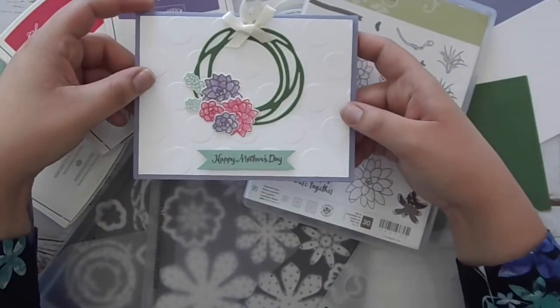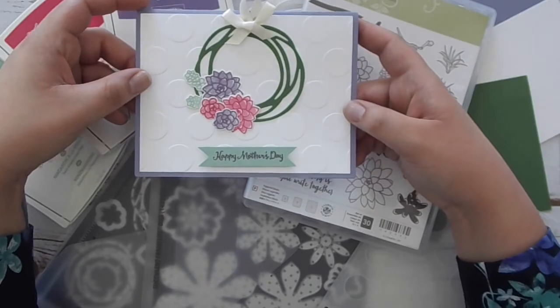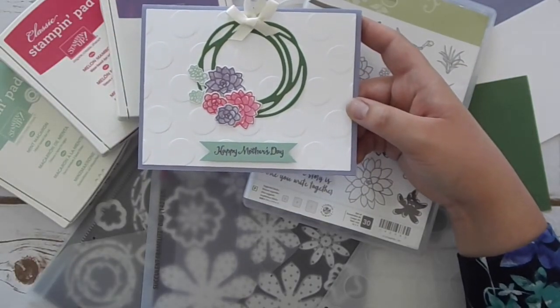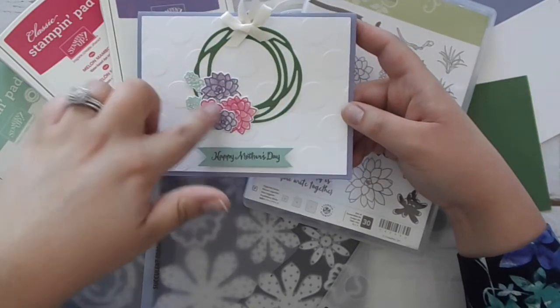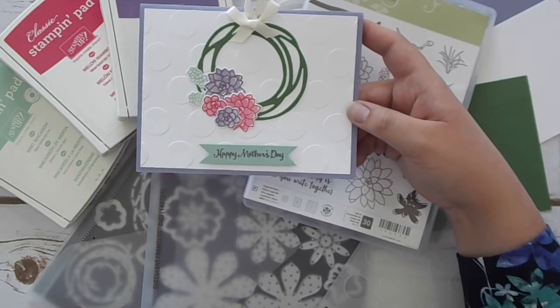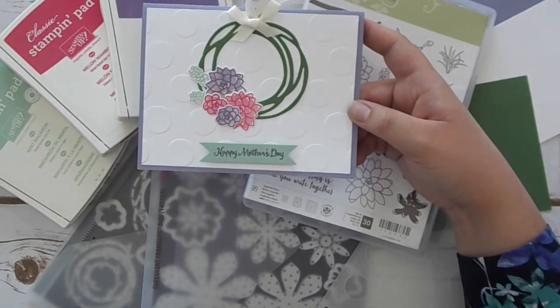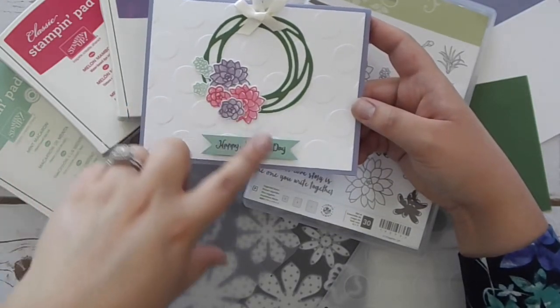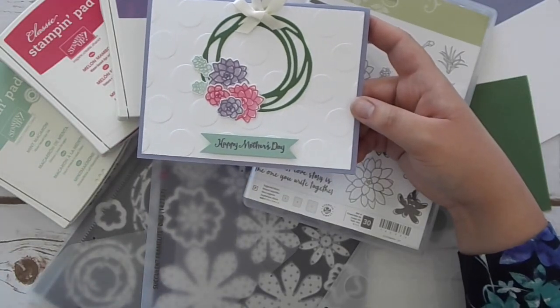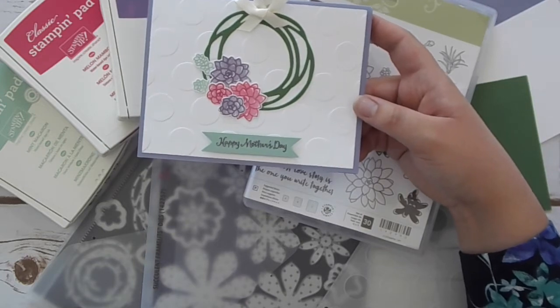For today, I'm gonna be showing you guys how to make this super cute little Mother's Day card. Now, I absolutely love this card. I saw somebody do a wreath on, I think it was on Pinterest. I actually saw it a few different places, I think. And I just thought it was a great idea. So I kind of took that and ran with it and made my own little Mother's Day card. So Mother's Day is going to be coming up soon, so I figured why not?